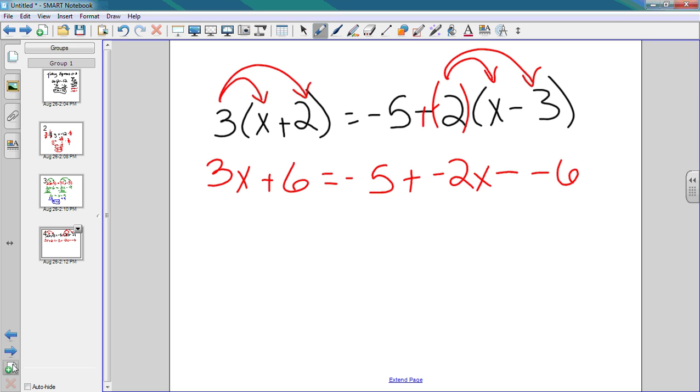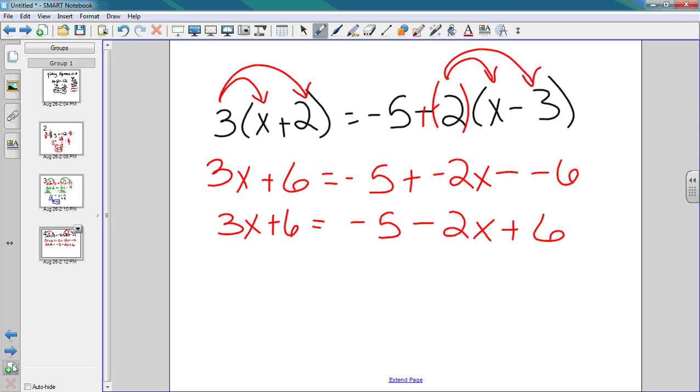Now you can fix it back if you want. Some students prefer to do this. If there's only one operation, I know that plus a negative is minus, and minus a negative is positive, or plus. So if you switch it back, then you only have one operation to deal with when you solve the equation. Some people don't like to do that. That's okay. I don't care either way. I like to switch them back.